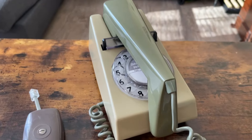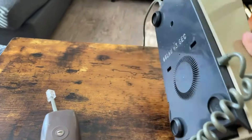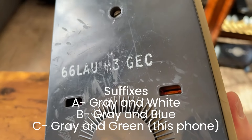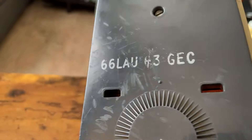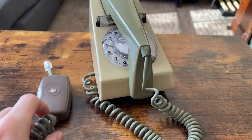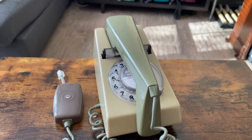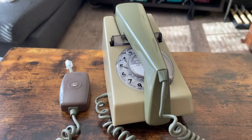I believe this one is a tropical model given the code. 'GEC' here — the letter C indicates the color, so this is the two-tone green, and the letter G means it's tropical. They also have the standard version. So this one was probably made for export to other countries, which convinces me it's a non-GPO phone. It was here in the States when I bought it — I bought it through eBay.